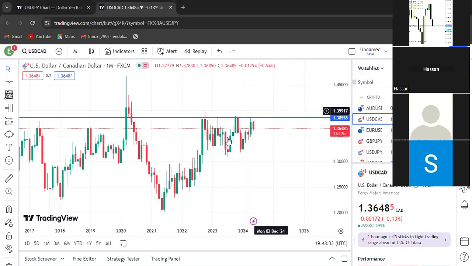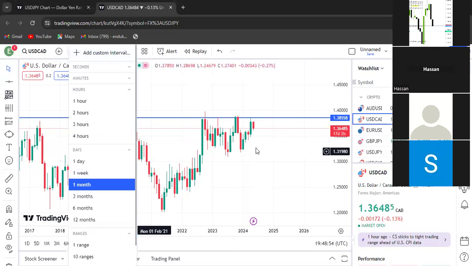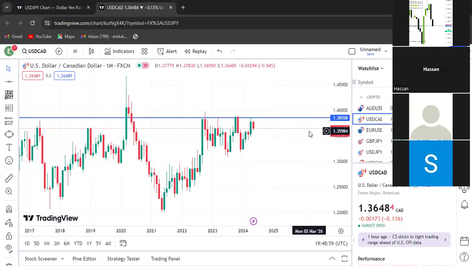Are we good? So if I go to a higher time frame and see stuff like this, I'll be very, very, very careful when I want to trade with lower time frame, because I may not see it. So this is a monthly time frame on USD CAD, and this thing is on a resistance zone. If I go to a lower time frame, hope you get the concept of monthly time frame now? Let me know if you understand first.